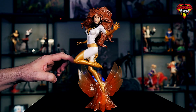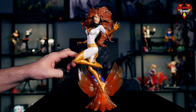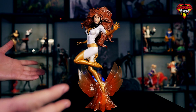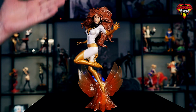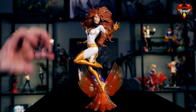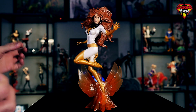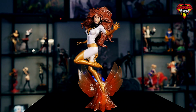That goes the same for the base. The wings on the Phoenix, very sharp tips on them, also very fragile. But let's be honest, none of that really matters how fragile it is as long as you're careful, if it gives it such an awesome look like this. They could have made things a lot more solid, a lot less dynamic, but they went the extra mile to put some fine details into this that really made it stand out.